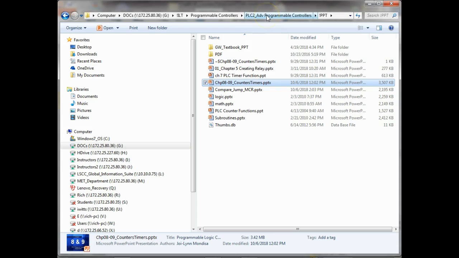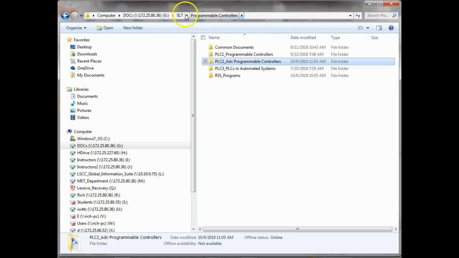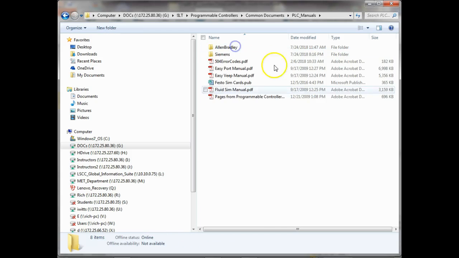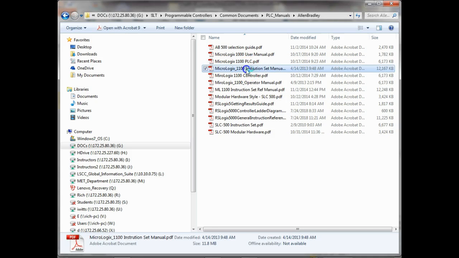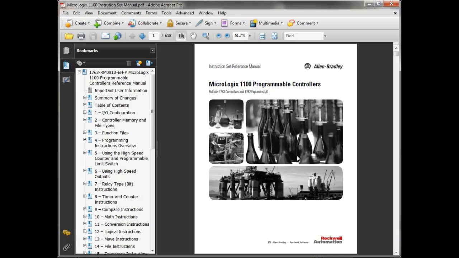You've got PLC manuals up there, and all these manuals are free. I think I was telling y'all the other day that when you buy the PLC, they really don't come with anything. But they know everybody now has access to what? To the internet, and they would go up there and download these. So every one of these was downloaded from the internet. PLC manuals, Allen-Bradley, and then the 1100 instruction set. These are all the instructions that the 1100 handles, and it also shows you how to wire it.